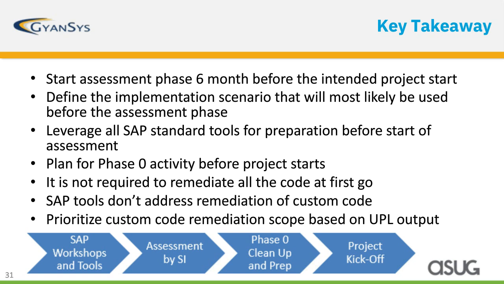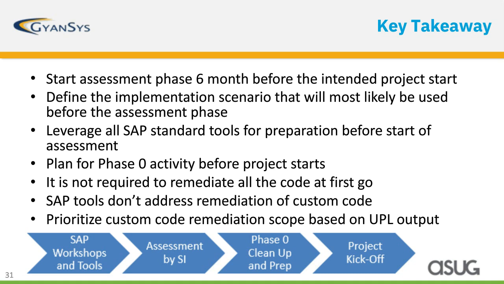Okay, and the plan for phase 0. Phase 0 is the phase where we are actually doing all those activities in a system, and we are trying to see what S/4HANA will look like in the enterprise system, because all the systems are different, and all clients have different custom code and different business processes in their system. Phase 0 tells us what the volume of work will be, and what effort is required to do the system conversion.